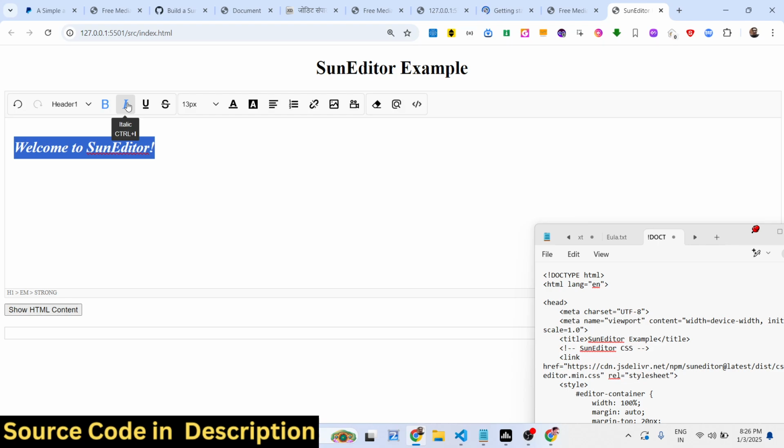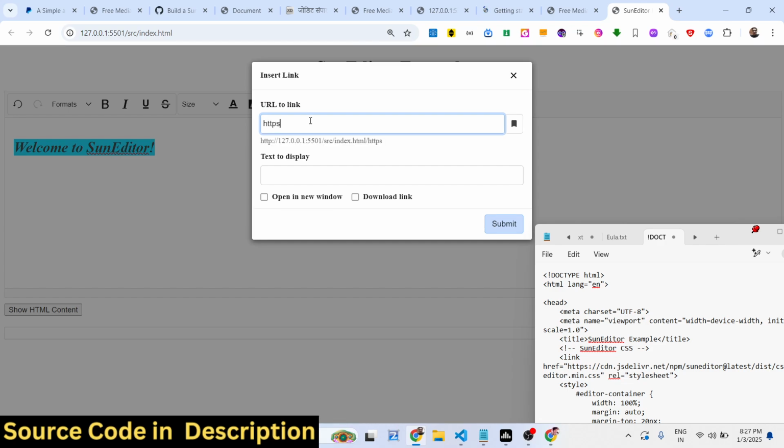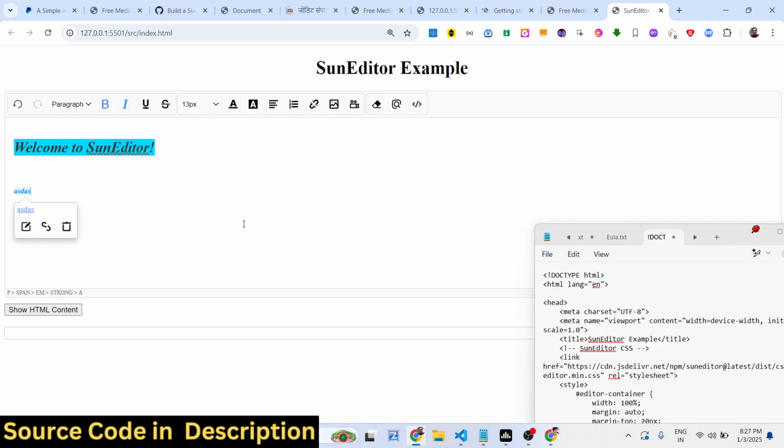On your screen you will see we are directly including this editor right in the browser itself, and for this we are simply using HTML, CSS and JavaScript. You can even apply background color as well. Then you can even apply links as well, so whatever link that you want to embed, you can directly import.